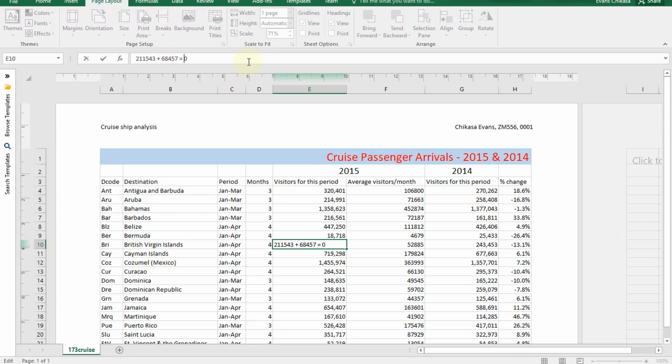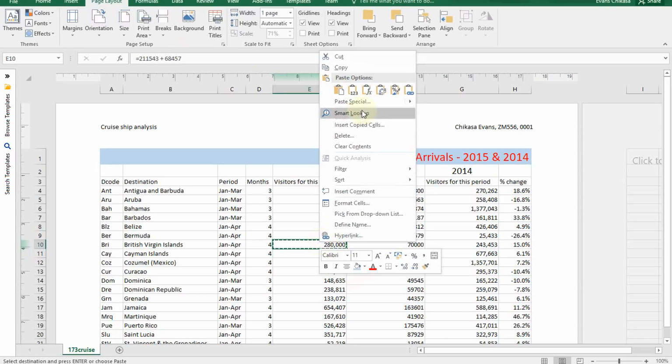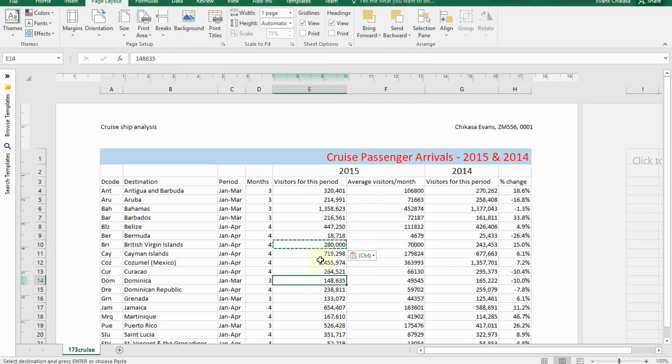Alternatively, what I can do, guys, is that I can just simply put an equal sign there and paste it there, and it will adjust. Then I copy this one which has adjusted, which is 280,000, and paste only the numbered part of it. Once you do that, you've eliminated the formula. So you just have to find something that is going to work out for you. I think we're done with this one. Unless there is any part that we've left out, we can continue with the next part.